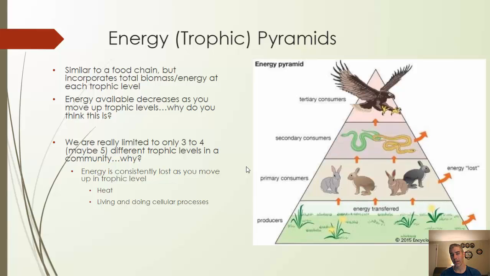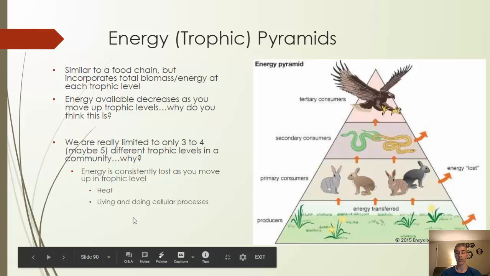Why is that? It's because energy keeps getting lost at every level, right? The producers make tons of energy through photosynthesis in a chemical form that can be transferred to the other levels, but the plant uses about 90% of that energy to live. Only 10% of that energy is actually passed to the next level. Then that next level uses about 90% of that energy, and only about 10% gets passed to the next level, and so on and so forth. This is called the rule of tens, which we're going to talk about in a second.